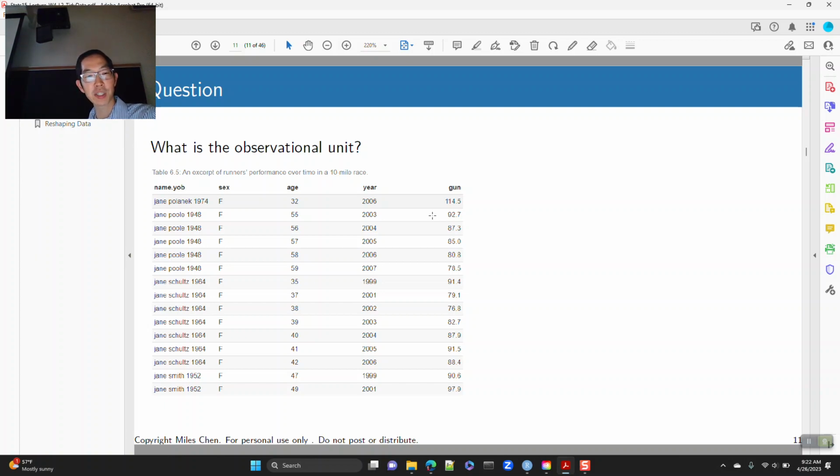The first row says Jane Polanek, 1974, sex F, age 32, year 2006, gun 114.5. Then we have Jane Poole, 1948, F, 55, 2003, 92.7. Jane Poole, 1948, F, 56, 2004, 87.3. Jane Poole, 1948, F, 57, 2005, 85.0. What does each row represent?